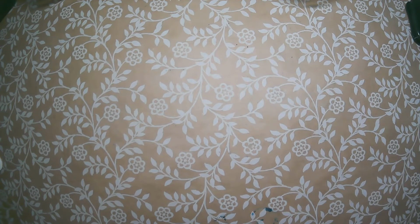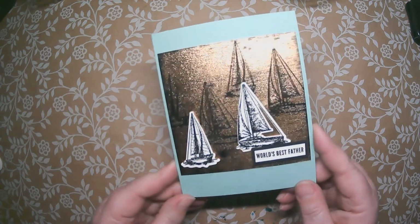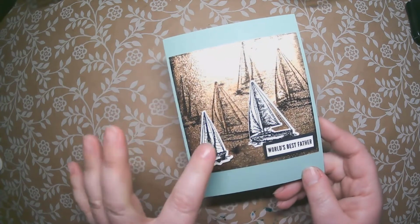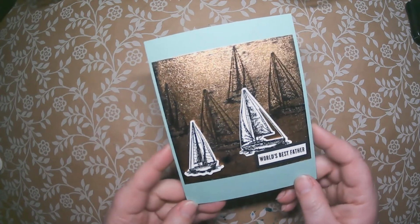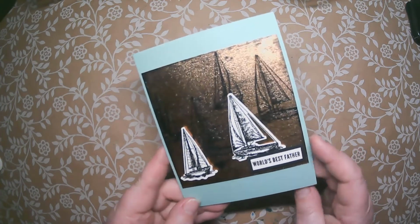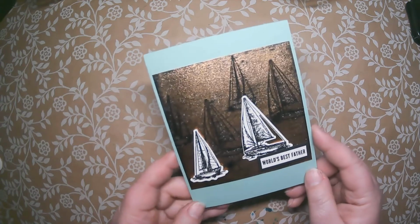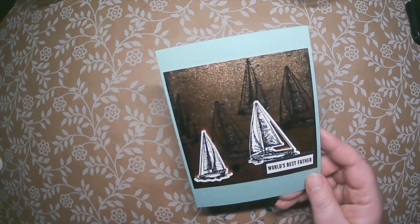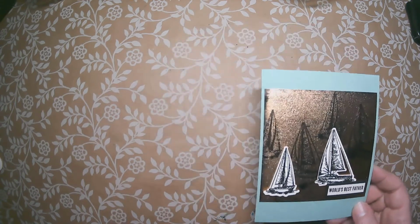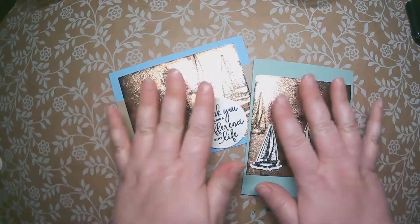Now, the next card I want to show you is the one that we're actually going to make, but then I want to show you something else too. So this one is one we're going to make today. I used the sailboats in the background. We're going to punch out some of the sailboats with the dies and use the World's Best Father here from the Itty Bitty Greetings stamp set and layered it all on a piece of mint macaron, which I think is very pretty.